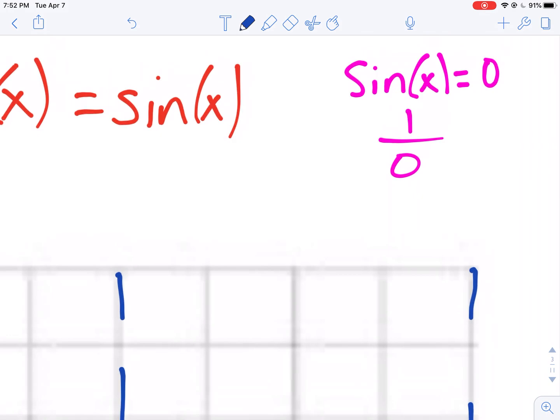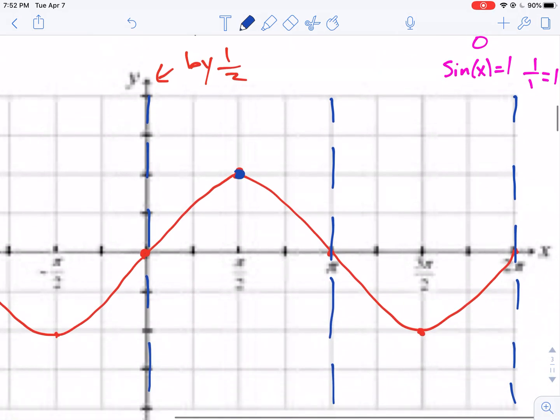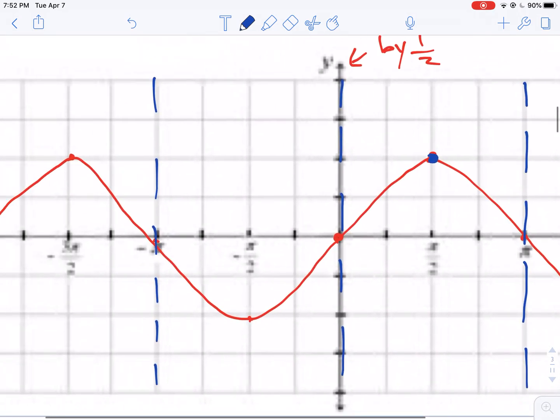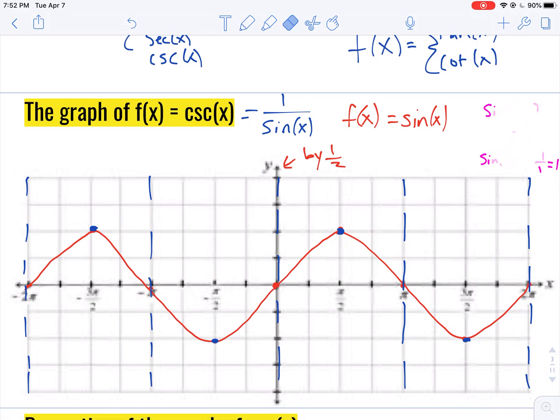Along with this, I can think about the fact that anywhere where sine of x is equal to 1, well, 1 over 1 is equal to 1. So that means on all of the peaks of this function and on all of the valleys of this function, I actually have another point that just matches up right along with it. So I'm going to go ahead and put that cosecant of x point on the exact same spot I have it for sine. I'm going to do it in blue, though, to represent the fact that that's my cosecant. I'm going to go ahead and erase all of this because this is kind of just extra information to help prove what I'm doing.